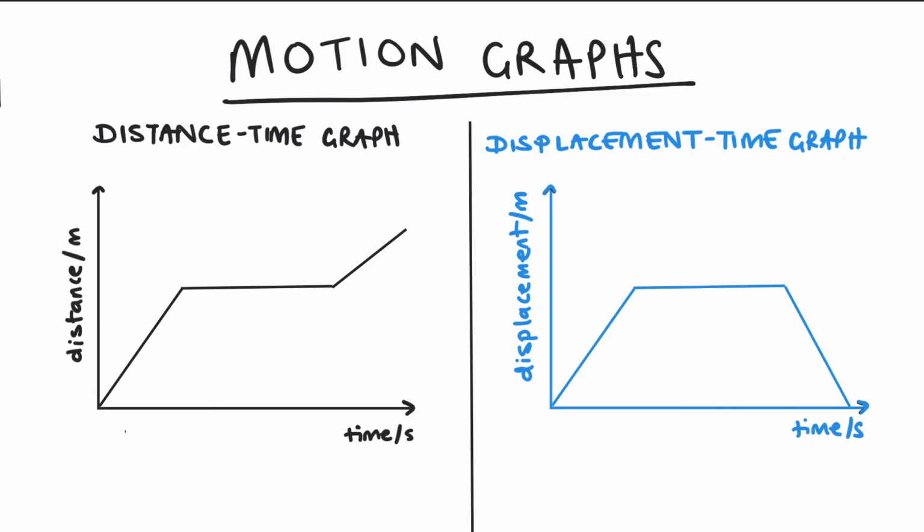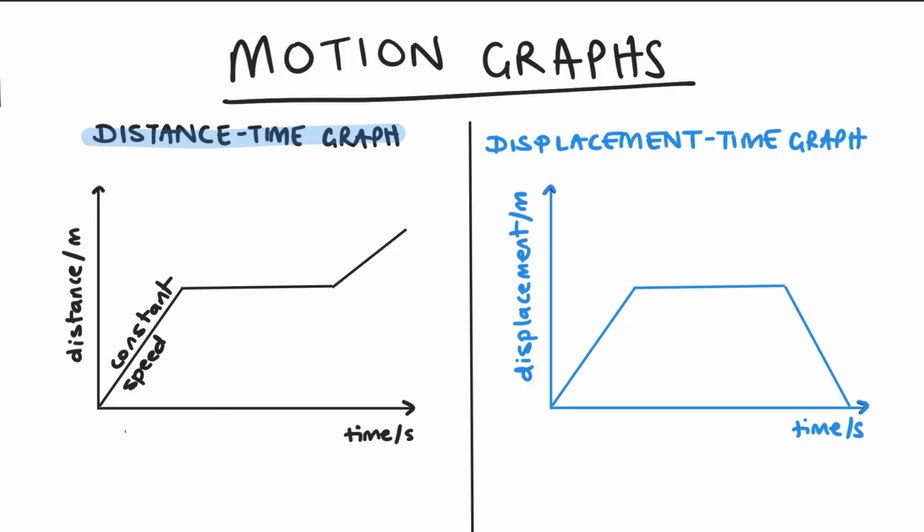So now we're going to take a look at how we would describe this motion on a graph. So I have here a distance time graph. Distance is on the y-axis and time is on the x-axis. Now distance is usually measured in meters and the time is usually measured in seconds. So anytime we have a straight line that is at an angle, that tells us that we're moving at a constant speed.